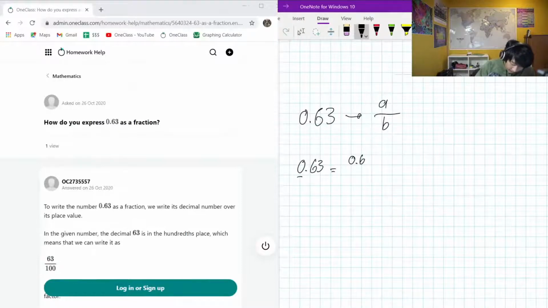as 0.63 divided by 1. Divide anything by 1, and what do you get? Exactly the same thing. Okay, so this is technically a fraction, but we want to eliminate the decimal part of it, right? So we can equate this to, let's say we multiply the top by 100 and the bottom by 100, right? Because those 100 terms are going to cancel each other out. If we multiply the top by the same number as we multiply the bottom, we're going to have precisely the same fraction. So we can have 100 over 100 multiplied by 0.63 over 1.